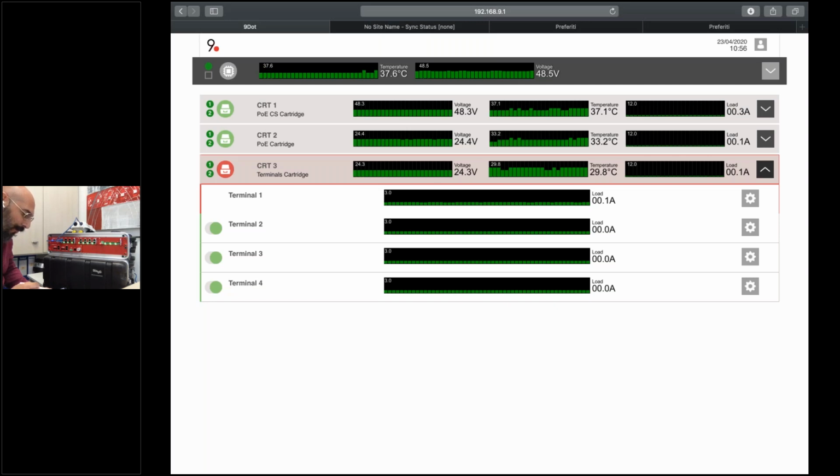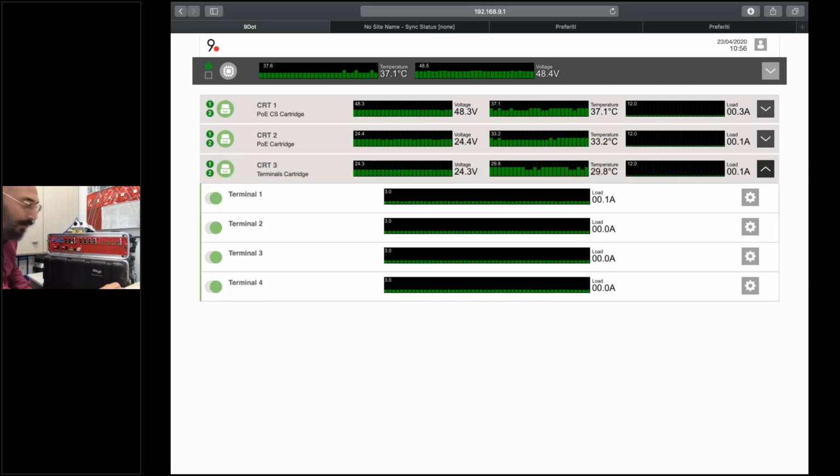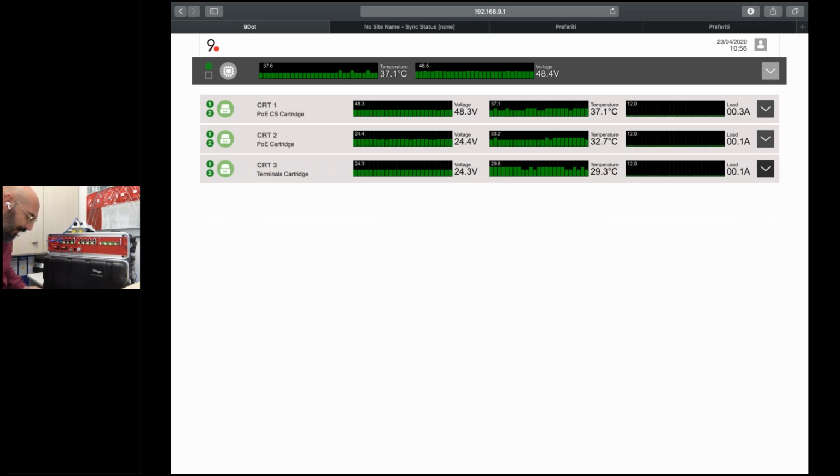It's a problem of short circuit, but if the problem is solved, for example, because there's some water on the cable, and the problem will solve in a few minutes, the power comes back to the port after a few seconds, and you solve the problem. It's very, very easy.